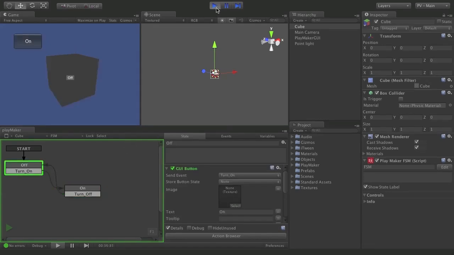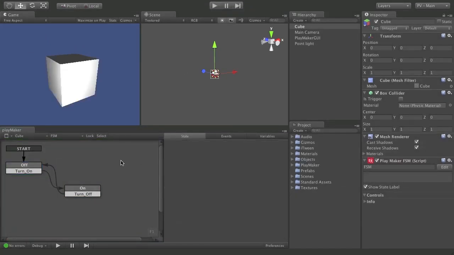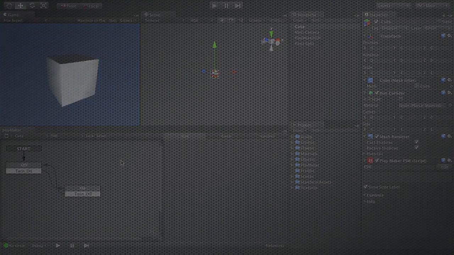So this is a very simple example of a functional state machine that gives user feedback, does something very specific in controlling what state the game object is in at any given time, and it turns on and off a point light, which allows the player to have some kind of control over the game world, which is where fun starts, right? So that is the basics. Now we're going to work through the rest of the series on making a lot more useful, fun, functional, and complex state machines.